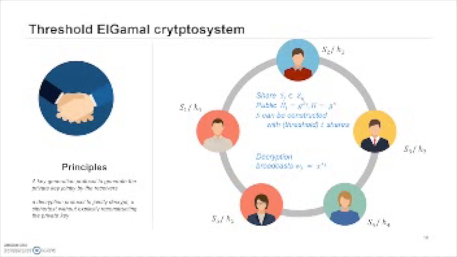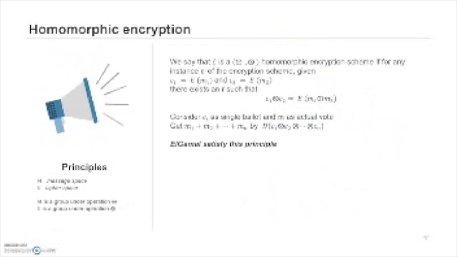As the slide showed, the decryption key for the final cipher is shared among multiple authorities. The threshold here means the complete decryption key could be constructed as long as a given number of parties provide their shared keys. The trick here is that the ciphertext is not decrypted by revealing the complete key. This slide shows the trick of the homomorphic encryption algorithm, while the algorithm's encryption method actually satisfies this principle.